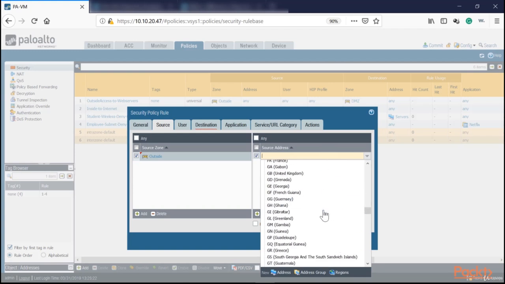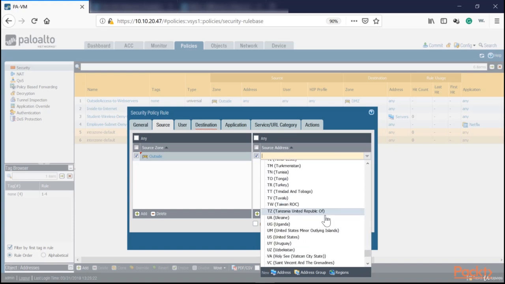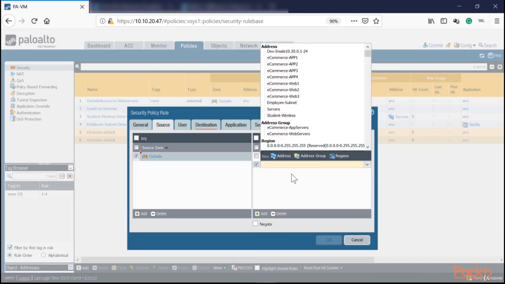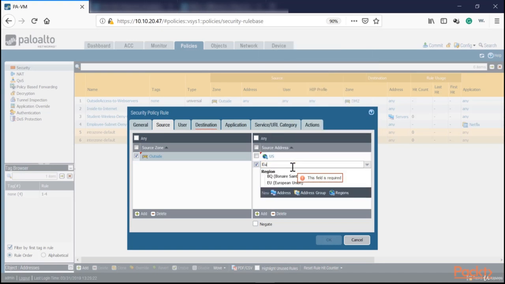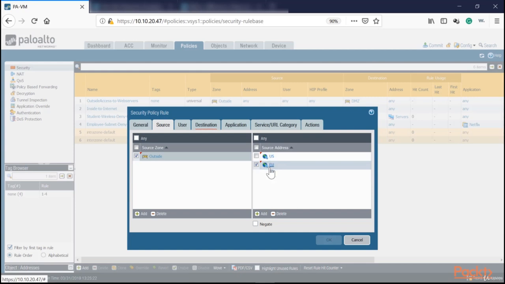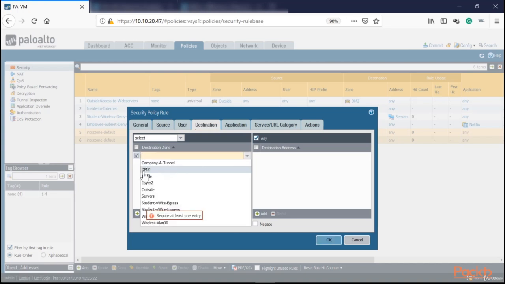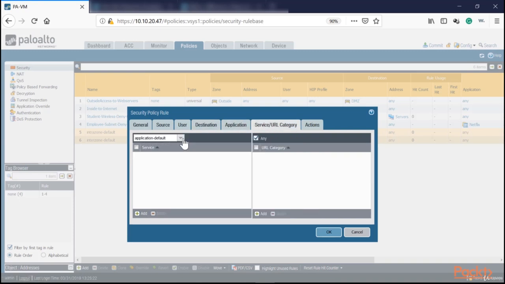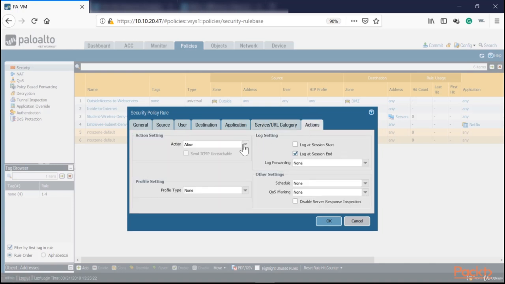In our case, it was mentioned that only the US and Europe should be able to access the servers. So let's find the US, and you can go ahead also and type United States and it will sort. And we got the US here. And let's click add again, and our next case will be Europe. And we have EU. So now we know that only traffic matching those sources, the US and Europe, will be allowed. Destination, in this case, DMZ. Anything on the DMZ, because as long as it's coming from the United States and Europe, that's all I care. Application, any. Service, any, or you can leave this as application default because they're basically web servers. Actions, and we're going to allow.